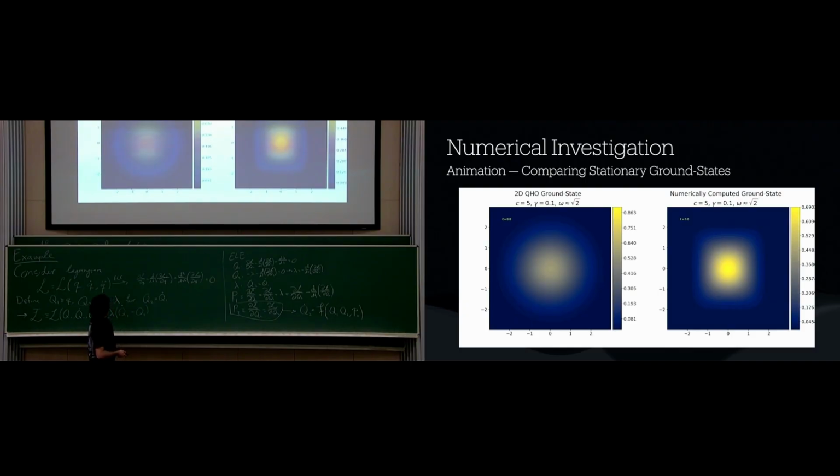Now, I'm going to show you an animation. I've taken the potential in the strong coupling regime, so it has this pillow shape, and I've just taken the ground state of the normal harmonic oscillator and placed it in the middle. And on the right, I have the numerically computed ground state. And as expected, the numerically computed ground state is just completely unchanged. The harmonic oscillator one is going to spread out and bounce back and forth, and it does so in this sort of squared off manner, which is exactly what we expect it to do.